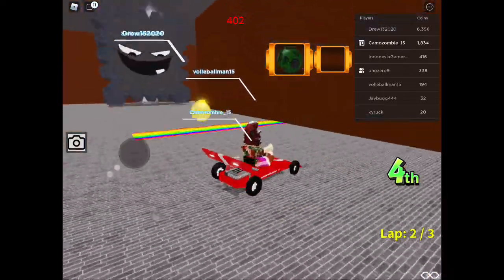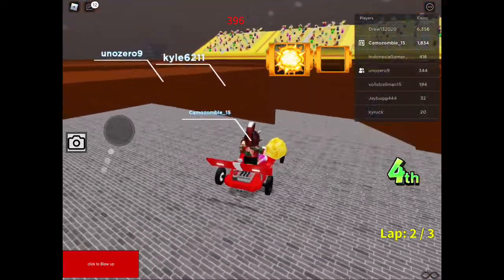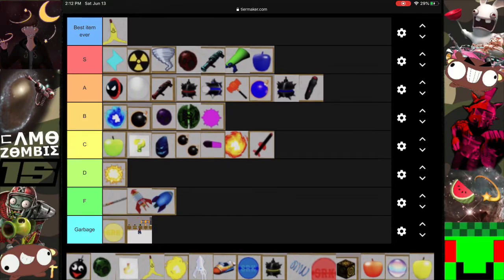One of the best speed items in the game. It just outperforms. It really does. It does what it needs to do. It's the green apple, but they buffed it so well. It lasts way longer and you go way faster. And you have a chance of knocking people over. That makes it instantly better than the green apple now. It's just S tier. They really did do a number on them, the apples.